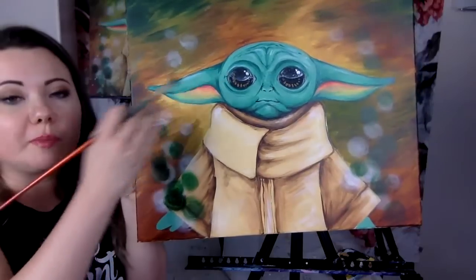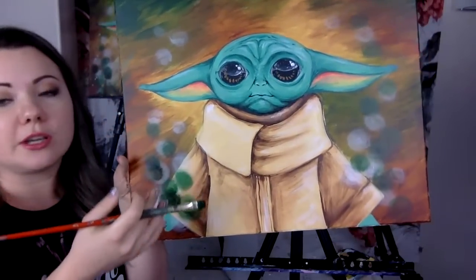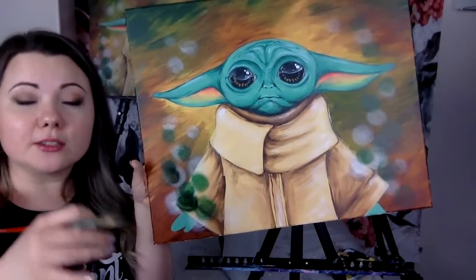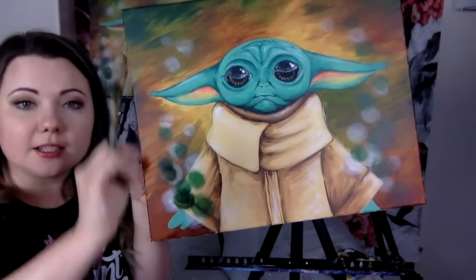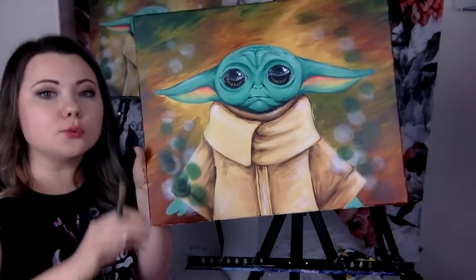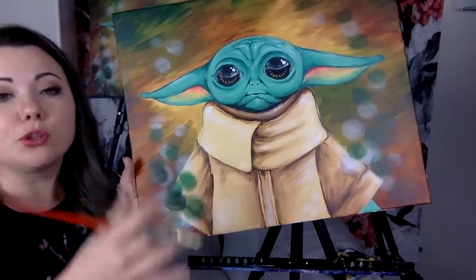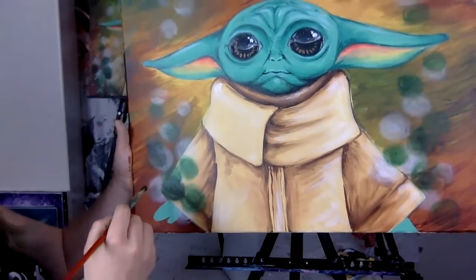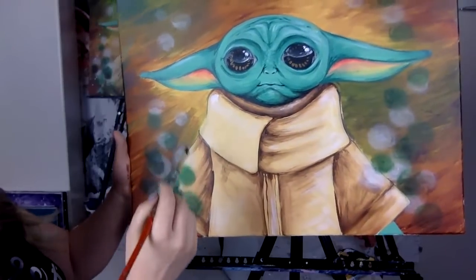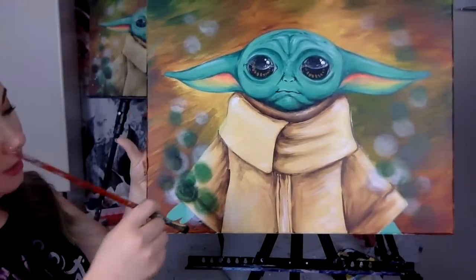You wouldn't be able to just paint with it. If you did a large brushstroke with it, it will drip down. That's how watered down mine is. So if that's what you're struggling with, just continue adding little by little. Add a smidge of water, try it. Add a smidge of water, try it, until you get the right consistency. If you get it once, you will know the consistency every next time you need to do the same technique. It really is all trial and error. You really just have to try a couple times until you get it.